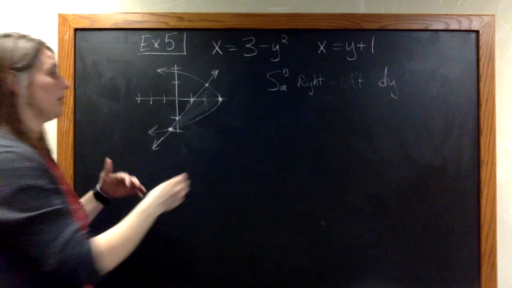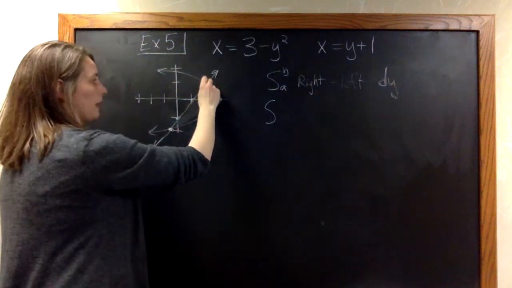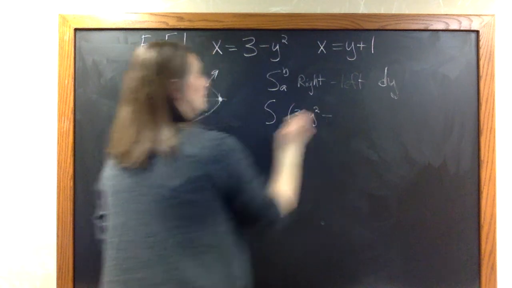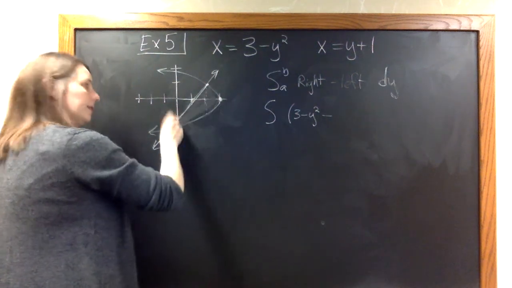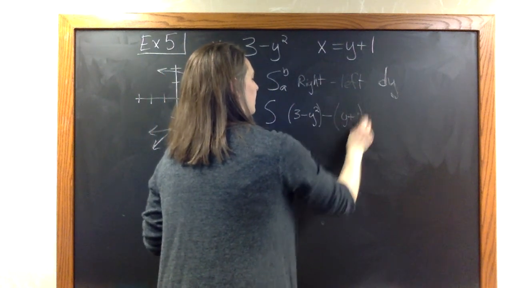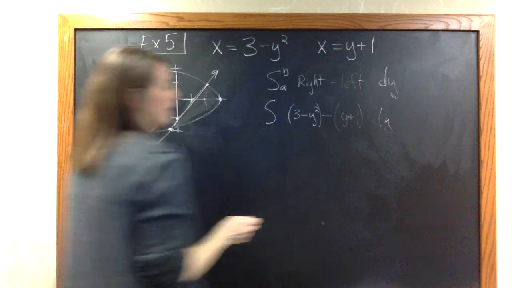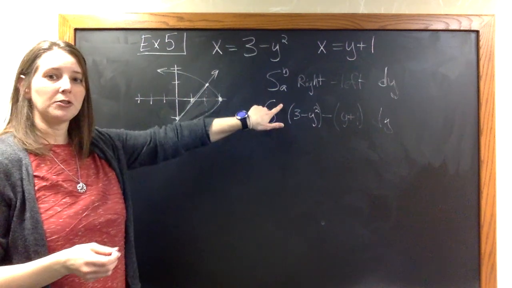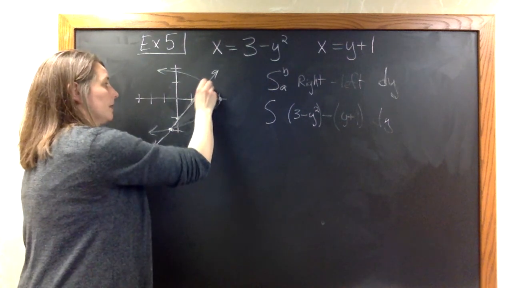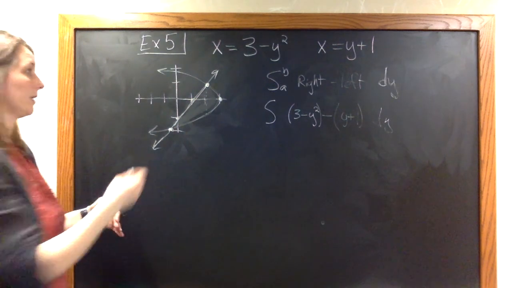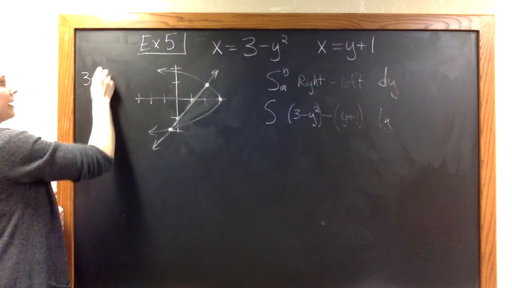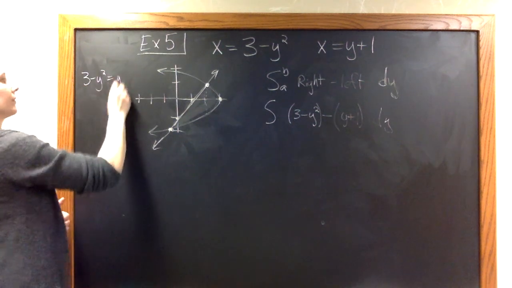Okay, so we're going to do this integration. Our right curve is the parabola, so 3 minus y squared. Our left curve is the line. All right, and we need to know our 2 points here. Those are going to be y values, and we're going to find those by finding out where those two graphs intersect. So just like we did on the other problem, we're going to set those equal. So 3 minus y squared equals y plus 1.